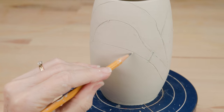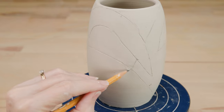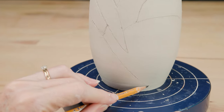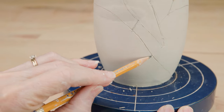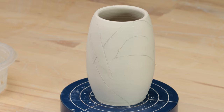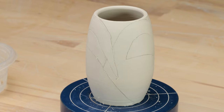I connected those lines again to create a body line to the neck from each connecting egret, then extended those lines to create a wing line to the bottom of the pot. Now here's my blocky design. I always double check that the design is symmetrical and that I have everything drawn correctly so that where I make my cuts, I'll leave enough clay in between.